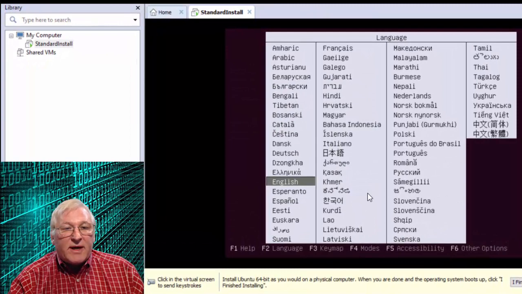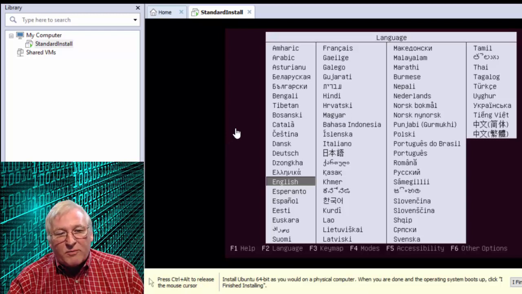We are going to start out by selecting the language if you happen to have a language other than English. Now let me talk a little bit about the configuration screen. The server is command line based. That is, it's not a graphical user interface. And so to capture the screen, you will see the cursor here is your Windows cursor. To get at the command line interface, you need to click inside the screen. So I'm going to go ahead and click to capture the screen.